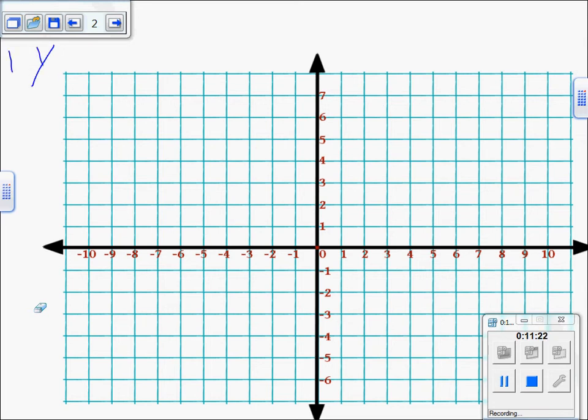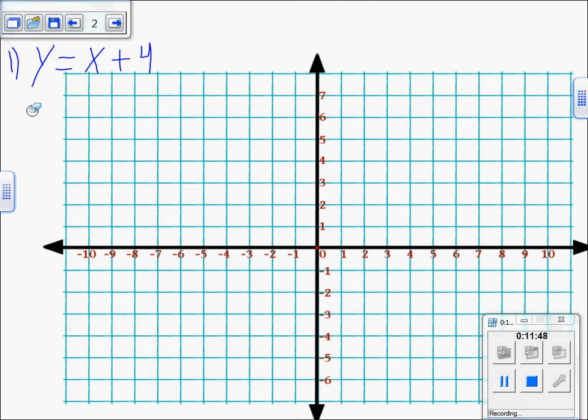This first example, we'll call this example 1: y equals x plus 4. Your instructions are going to say, state what the slope and y-intercept is. Actually, let me read it from your assignment. I'll read the exact words to you. It's going to say, state the slope and y-intercept for the graph of each equation. Meaning, if you were to graph this equation, what would be your slope and what would be your y-intercept?